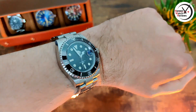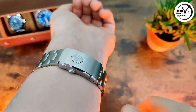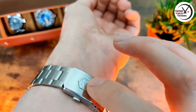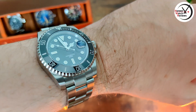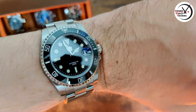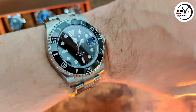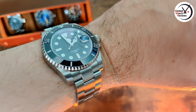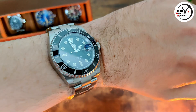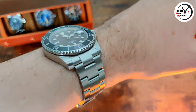Now let's show what it looks like on the wrist. This is on my seven-inch wrist, and it just wears really nicely. The attention to detail with San Martin is just what sets them apart — the little details like the chamfering, the finishing, the inlaid logo, the finishing on that bezel catching the light nicely, the little polish details, the polishing on the hands. The overall fit and finish of San Martin is just top notch — you can't really fault them. They're definitely a step above most other AliExpress brands because they do pay attention to those details. Even little things like the packaging — they're trying to separate themselves with their own individual packaging. It doesn't affect the watch, but it just shows they're paying attention to the little things.